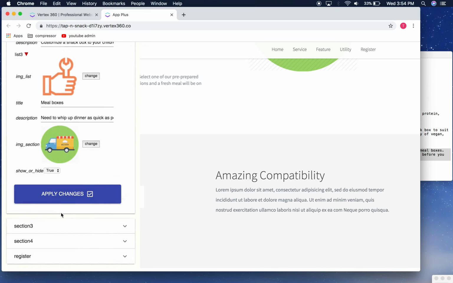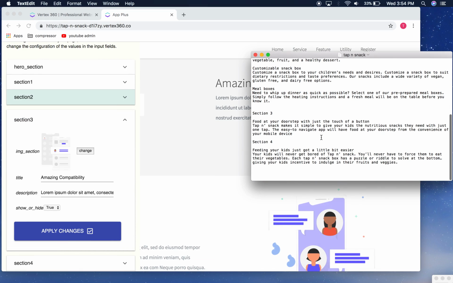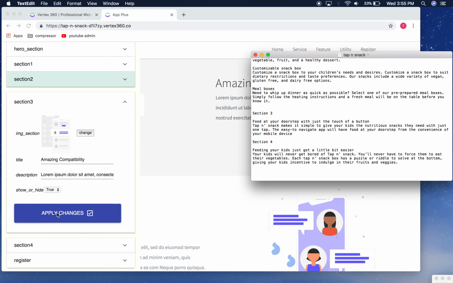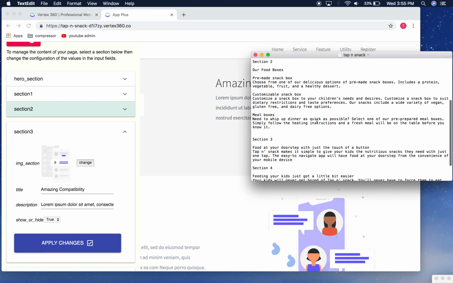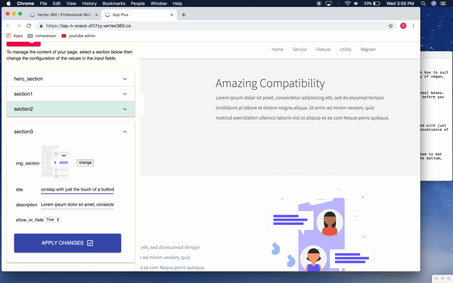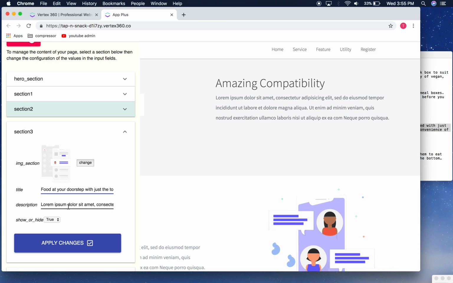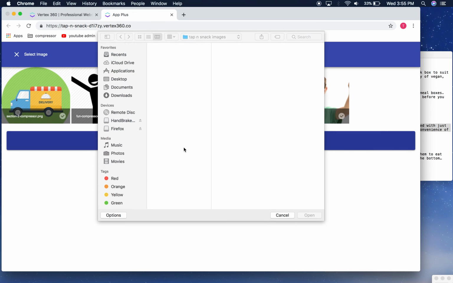And we can just move on to the next section and do the same. And I will just point out again that each section has the show or hide option, section 1 through 4, as well as the register section. So you have the option to include each section or not. And I'm going to change this image one more time.